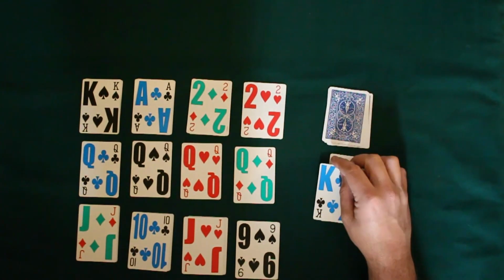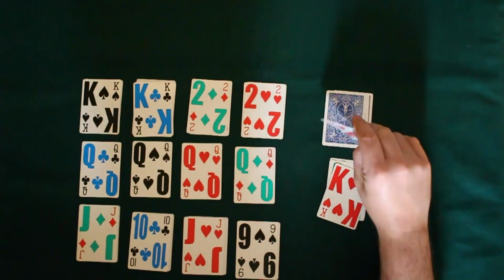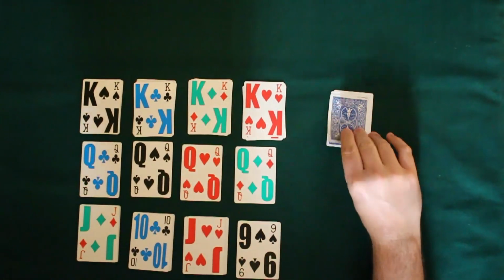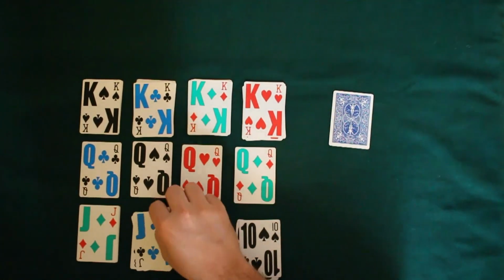There's the king of clubs that ends the clubs deck. There's the king of hearts, ends the hearts deck, and the ace of diamonds and king of diamonds will seal the upper deck. And there we have it. We've won.